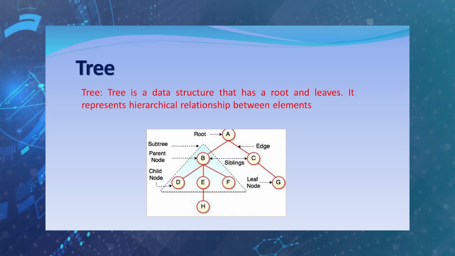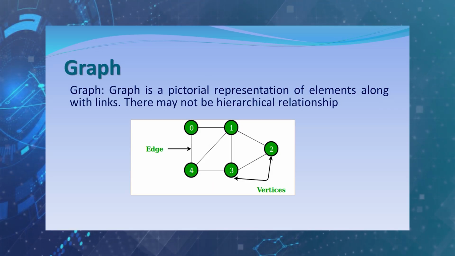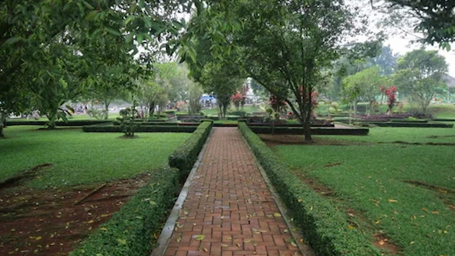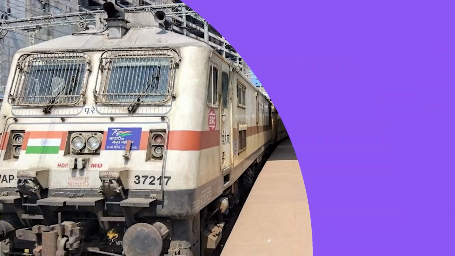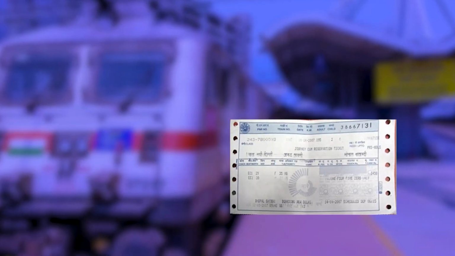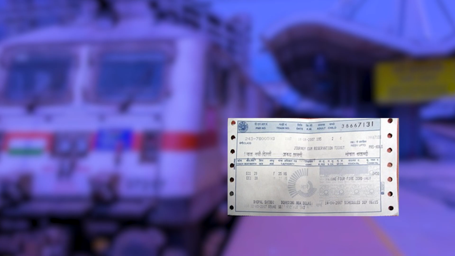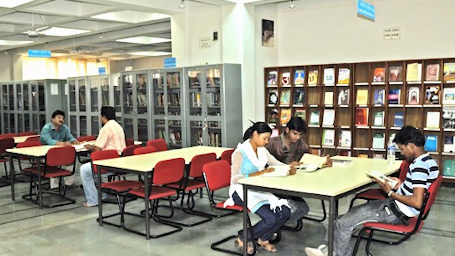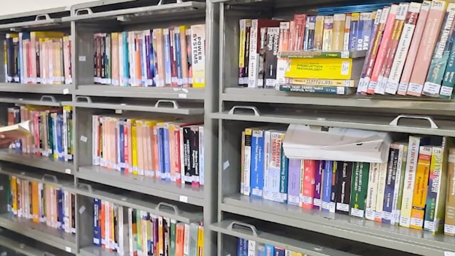For example, we can observe a tree as a data structure which is nonlinear, or a graph as a data structure which is nonlinear. You will find that most of the concepts that we learn in computer science are taken from nature itself. Whenever you go to the garden and observe a tree, you will find that the same tree is used for representation of data. Or whenever you go to a railway station to purchase a ticket, you will find that there is a queue of persons to buy the ticket, and the same concept is taken here also. Whenever you go to the library, you will find that there is a large collection of books, and books are arranged one after the other, and therefore we can call it a stack of books, isn't it?